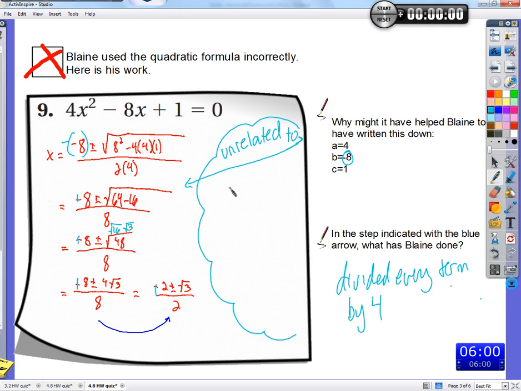But if it were something like 8 plus or minus the square root of 7, which can't be simplified, over 8, this is a really good question. We can't simplify the 8 with the 8. Here's why. When we simplify a fraction, we're canceling out common factors between the numerator and the denominator. If you're trying to cancel out something that's 8 plus another thing, you need to be able to write it as, if you want to cancel the 8, 8 times something. Basically, you need to be able to undistribute or factor out an 8 from the numerator to do that.